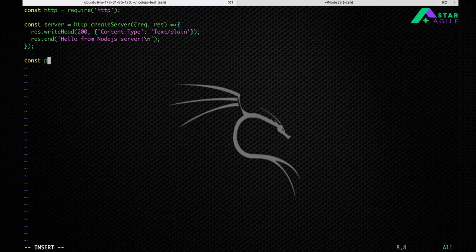const port, you can have a port. I'm using port 3000 to host my web server. This is where my server will be listening, so I'll have it listen on port 3000.